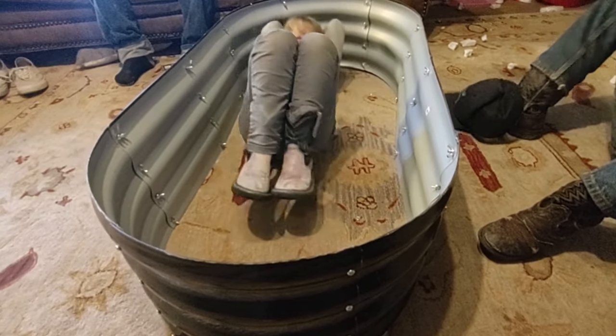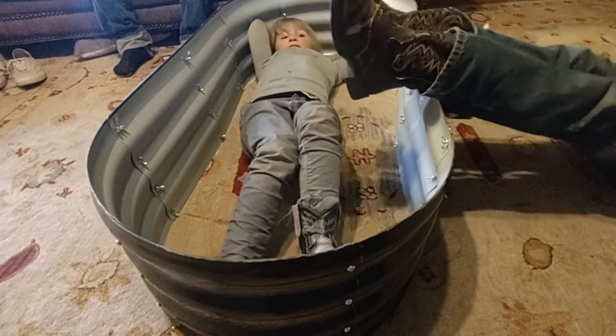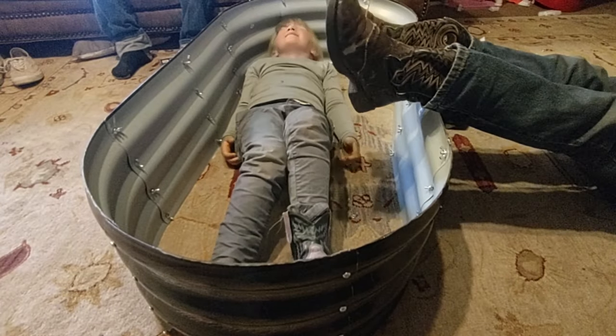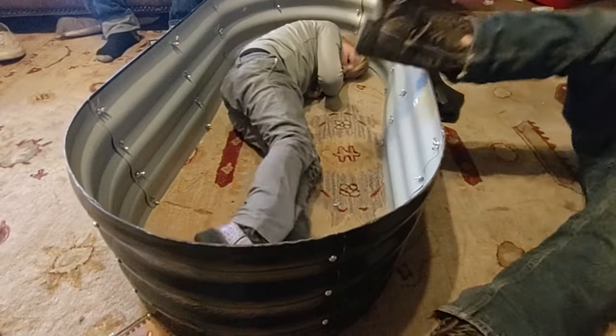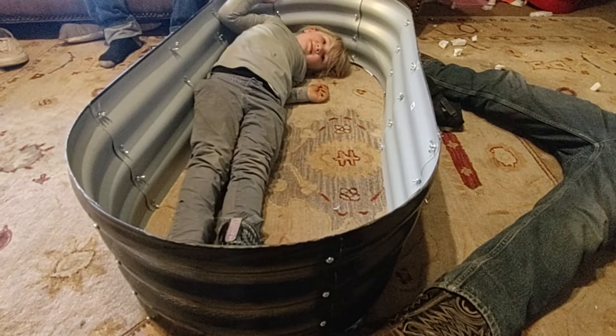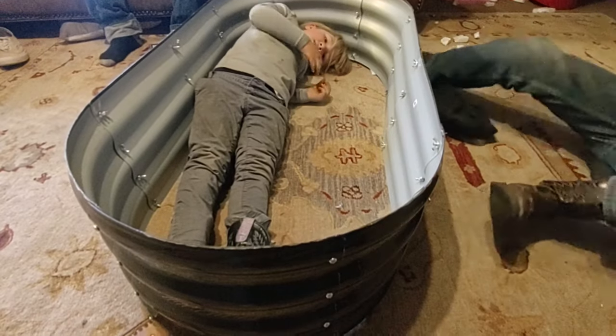Anyways, let us know what you think we ought to plant in this. Me and George are thinking maybe tomatoes. I think we could do at least two nice big tomato plants in there. And then maybe we could do a trellis or something to put a greenhouse type thing on it.